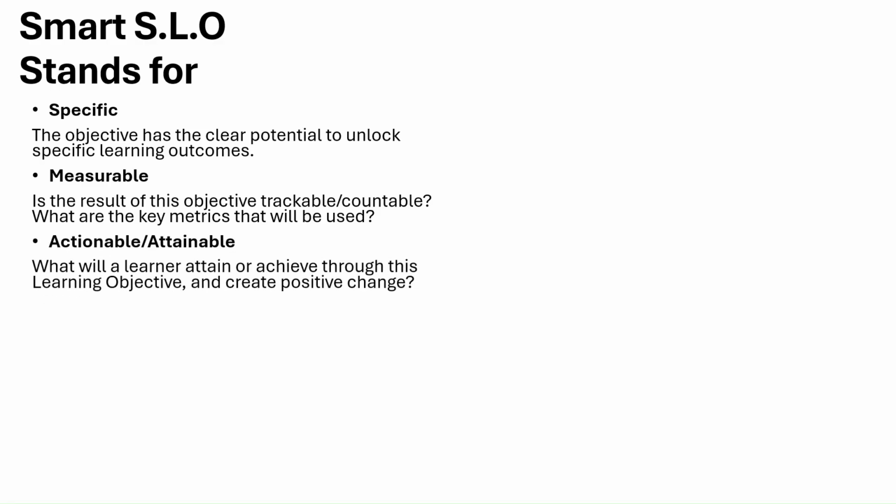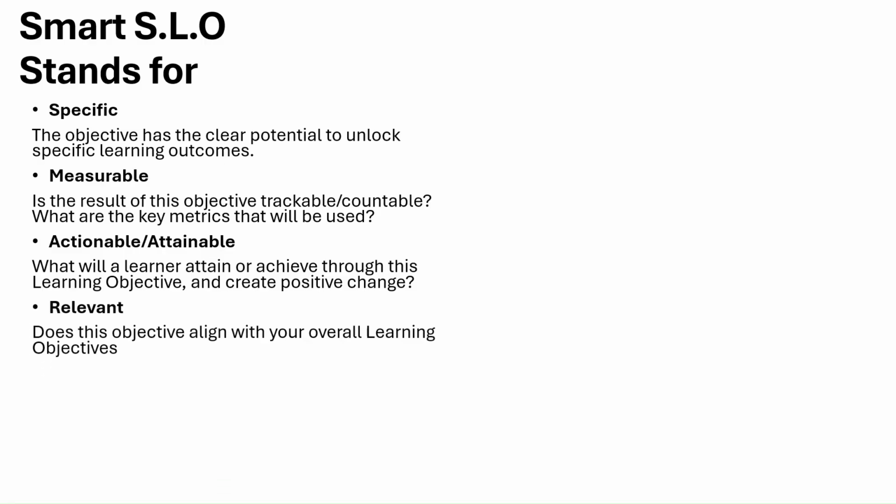Another important thing is actionable. An SLO always starts with an action word. It gives you what to learn and how much to learn. So this action word drives what you will require at the end of the SLO. How relevant is this? It is basically connecting the subtopic and topic to the SLO. Whatever the SLO is, it will reflect a topic or a subtopic. So relevancy matters when we learn about an SLO.